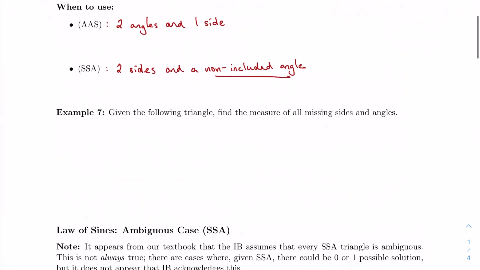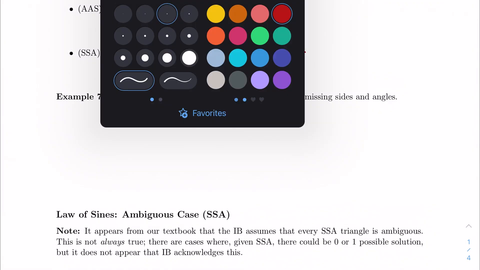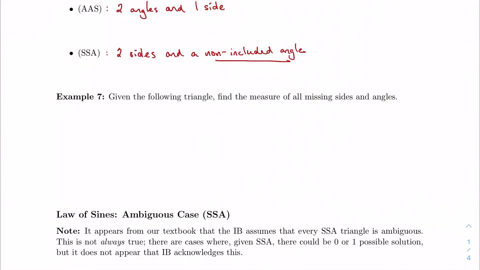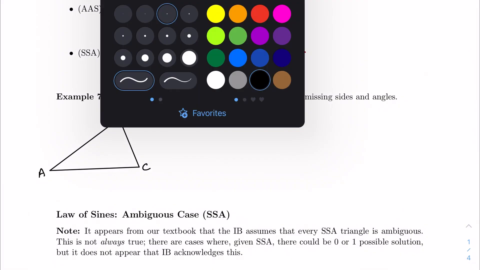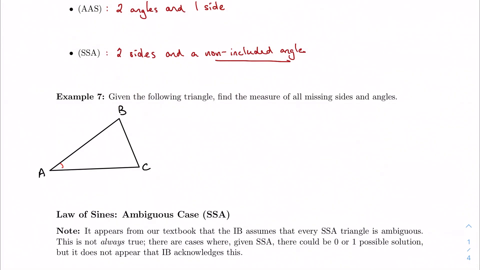So let's go through this example. Given the triangle that I'm about to put back onto the screen, I want to find its missing sides. So we've got A, B, and C. And I know that angle A is going to be 31 degrees, and I know that angle C is going to be 44 degrees, and I'm given that side A is 10 centimeters.